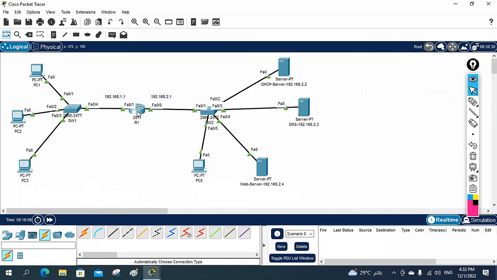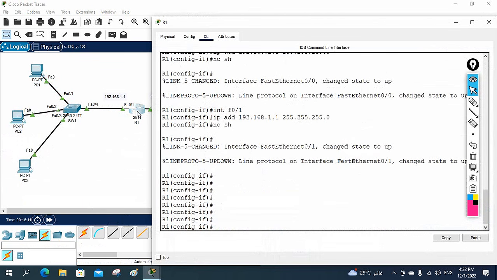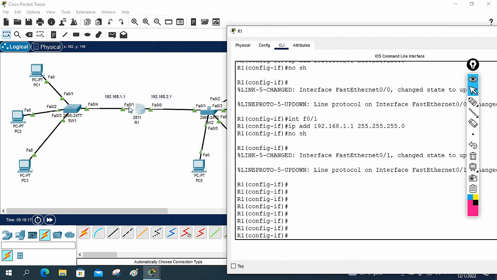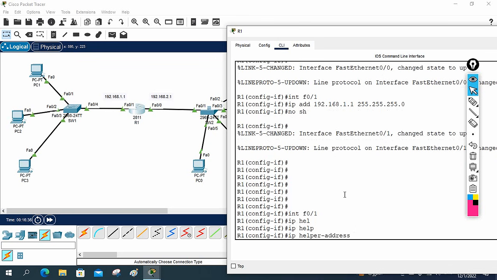Now what I will do, I will configure the IP helper command. We need to configure the IP helper command inside the router interface. In the router interface, which interface do we need to configure? FastEthernet 0/1. So I will write interface FastEthernet 0/1, because this side has no issue. The traffic coming here or going from here, we have the issue with this interface. So we need to apply here ip helper-address.